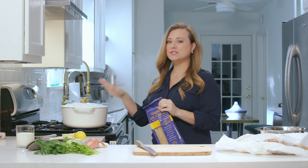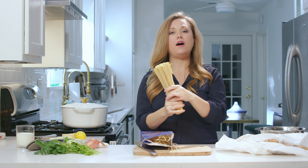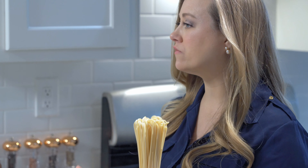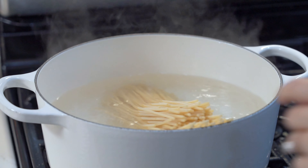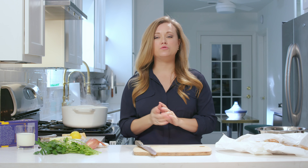I'm just gonna open this up. I've already got our salted water boiling and I'm gonna put these in. If you're making this for two, use about half a pound of the noodles. If you're making it for a bigger group, use a pound. I'll have all of these details on the blog, NataliePermore.com — just search shrimp scampi. The key is that you want your noodles to be a little undercooked because we're gonna finish cooking them later when we make the sauce. These stay 11 to 13 minutes; I'm gonna cook them for about seven or eight minutes. Also make sure you reserve some of that pasta water — that starchy, salty water — we're gonna use that for our sauce.